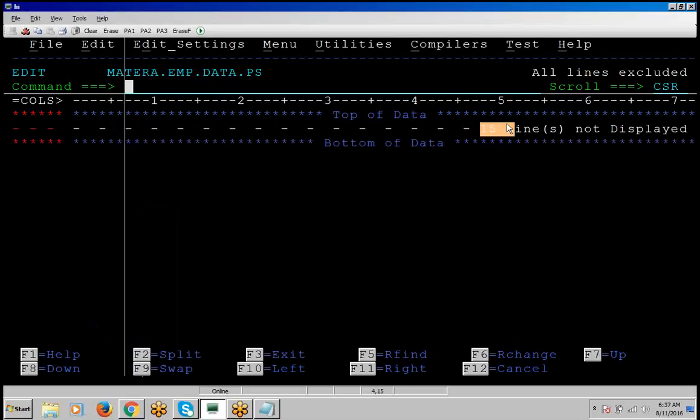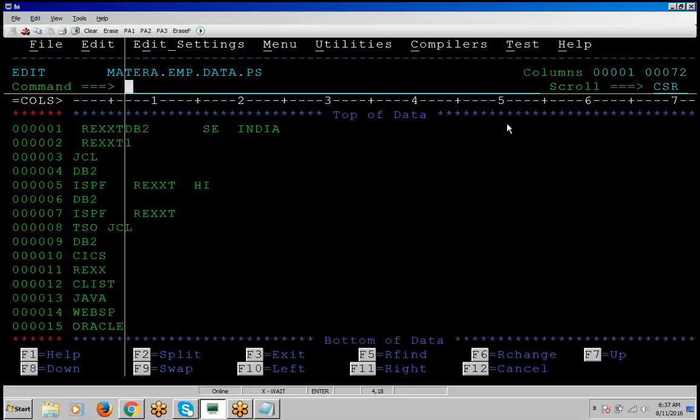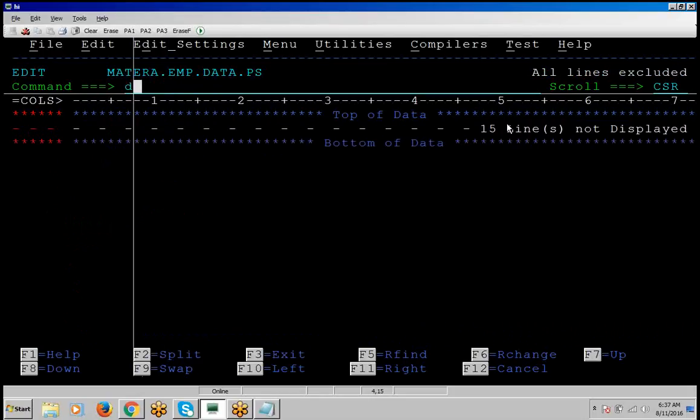You got it right? And it will give the number of all the excluded lines, which we hide. Yeah, X means all. So it will exclude all the lines. There is no condition; we are excluding all the lines. Now you write delete X all. That is also possible, which is equivalent to delete NX all only.